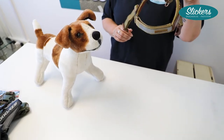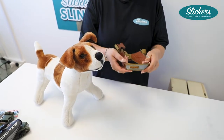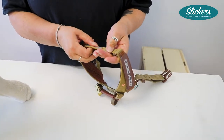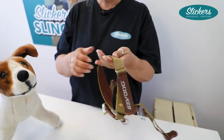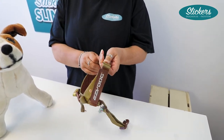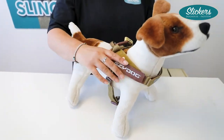I'd like to show you how to fit this harness, because this is one that most people do get wrong. The front strap has a lot of adjustment. If we make it longer, this makes the strap sit further back on the body, and if we tighten it up, it pulls the strap closer to the backs of the legs. So the only job this front strap has when fitting is to move the harness further forward or further back.